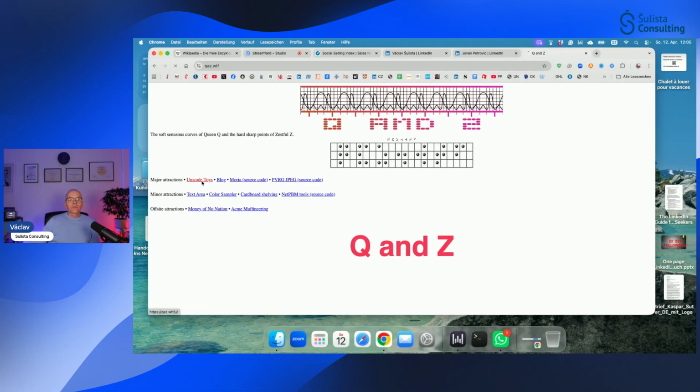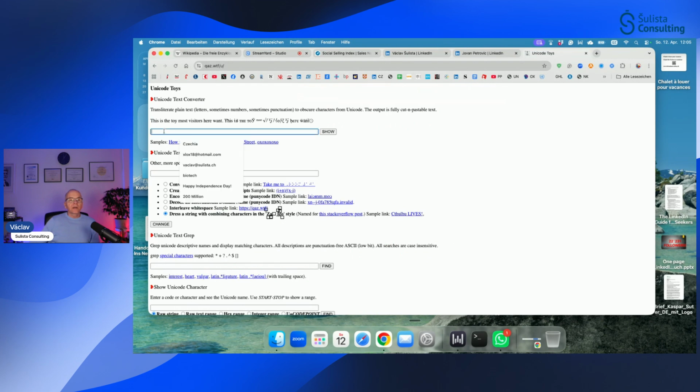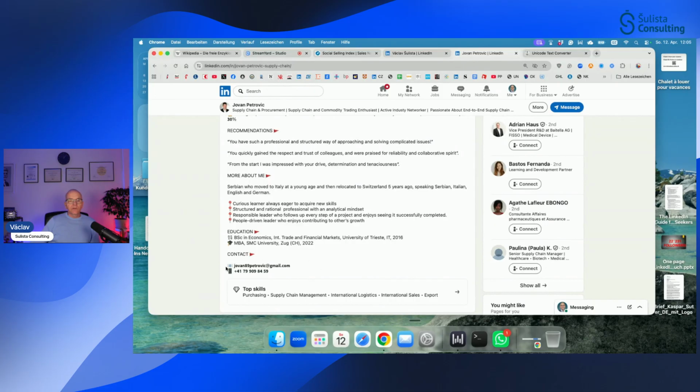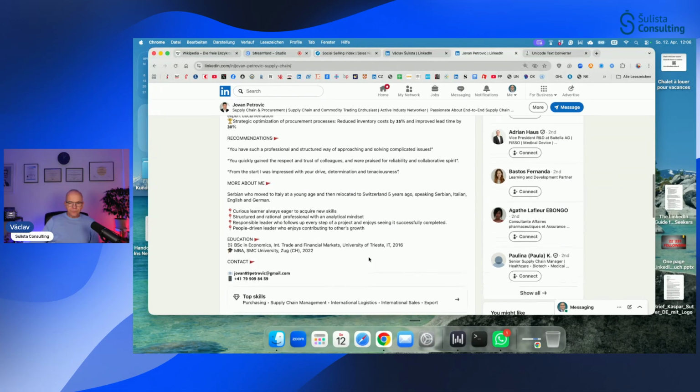We say, okay, Unicode choice, and I would like to transform, for example, the name of my homeland, Czechia. So I put it in, show, and then I go here to Math Sans Bold, and I have it now in bold letters. What is happening now? The text is changed into an image, and those sniffing robots who are stealing data from people's profiles cannot read it because it's an image. So you cannot send an email, for example, to this address. You have to write it down and then you can use it.